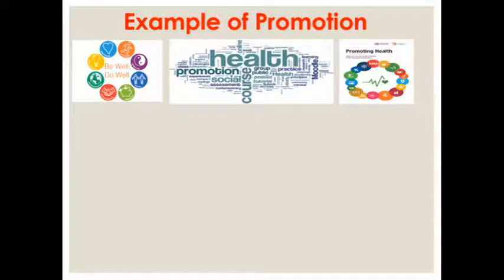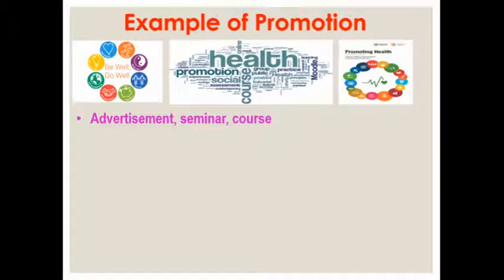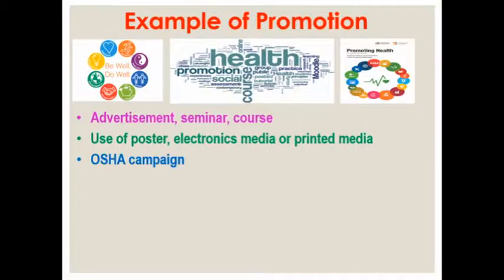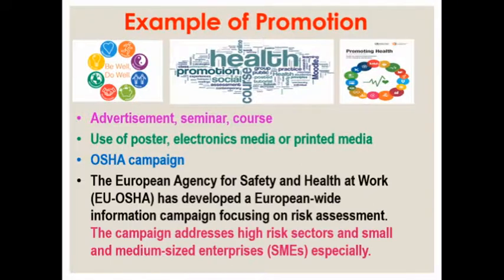Examples of promotion. First, advertisement, seminar, course. Second, use a poster, electronic media or printed media. Third, OSHA campaign. Fourth, the European Agency for Safety and Health at Work (EU-OSHA) has developed a European-wide information campaign focusing on risk assessment. The campaign addresses high-risk sectors and small and medium-sized enterprises especially.